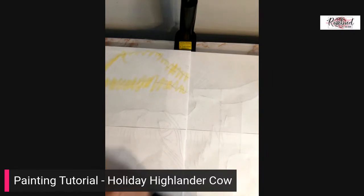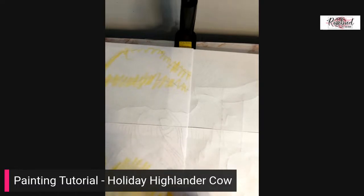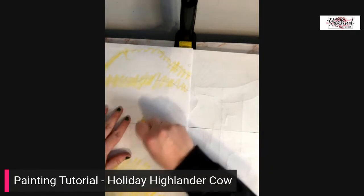You can also use a white chalk pencil, a charcoal pencil, for this part, which might be a lot better. But I'm hoping that the wax will stick to the canvas.